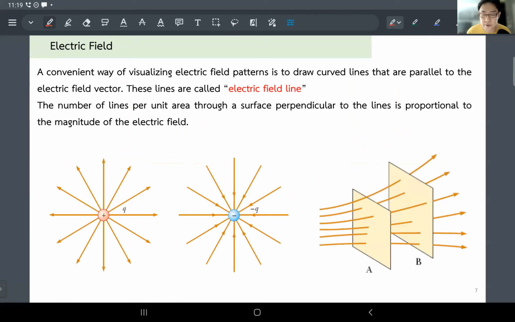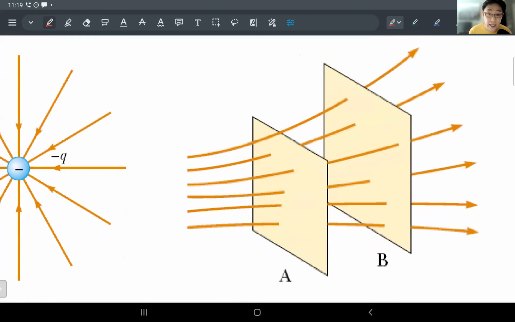Okay, so with that in mind, in general, you will have a combination of charges, any arrangement of charges. The field coming out of it is the net summation of all of the electric fields around those charges, and you can call these the electric field lines. These lines give you the idea of the directions and the magnitude of the electric field. Does that make sense? Okay, that's very good. So in general, the line might curve and go somewhere, just like the figure on the right. So these are the electric field lines.